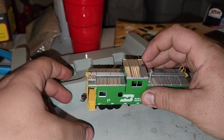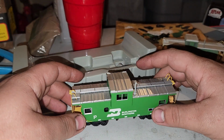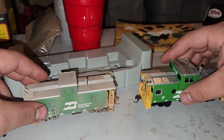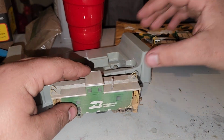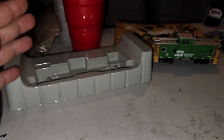But I like that a lot. That's a pretty nice caboose. I have two very nicely detailed Burlington Northern cabooses. So that's pretty good. All right, let's take out the F unit.